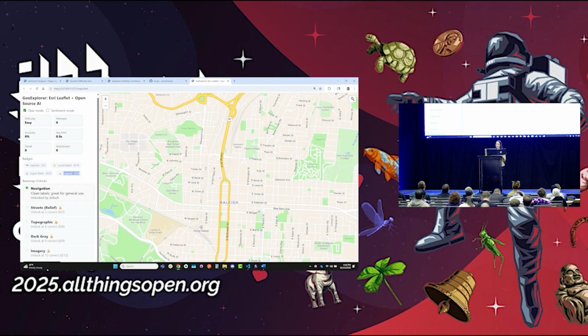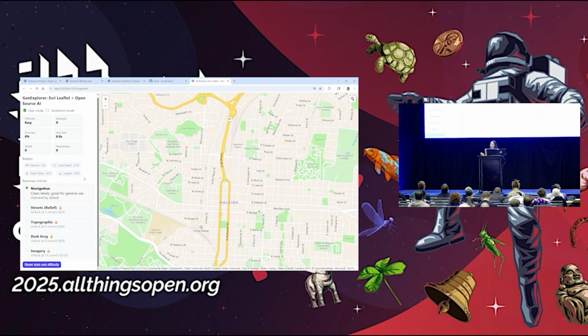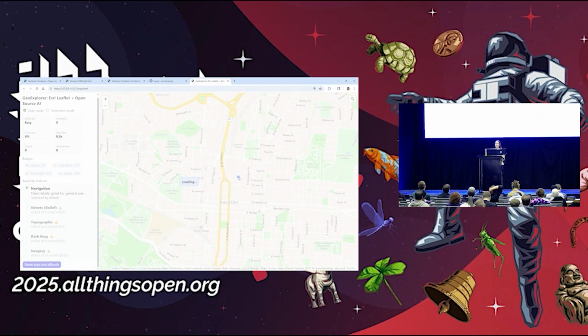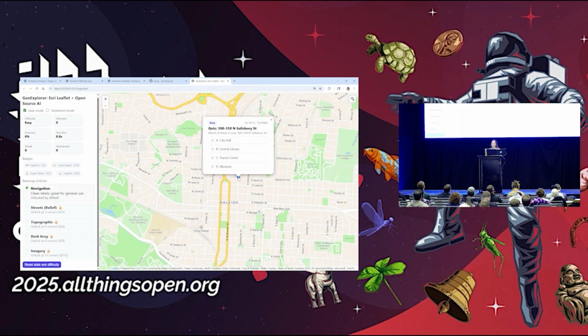And then finally, I have a reset button down here. Okay, so I will go ahead and click on here. Now we are using Transformers.js for the majority of what's about to happen, other than the dynamic difficulty. Different models. All right. And it does take a few seconds to load on that first time. There it goes. So it says, which of these is near 300-358 North Salisbury Street? I don't know, but I will tell you, I didn't randomize the answers, so the answer should be A every time. I just made that easy on me.